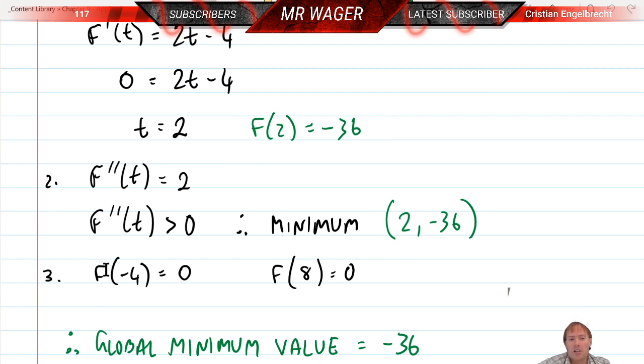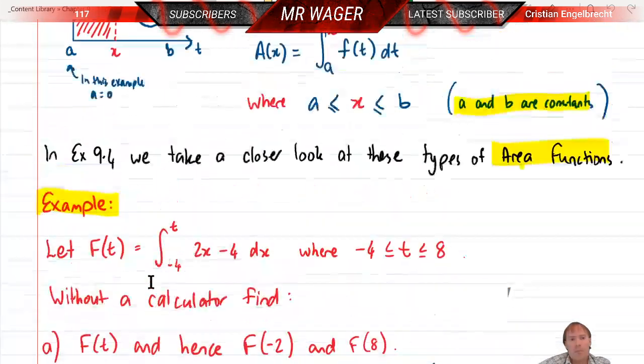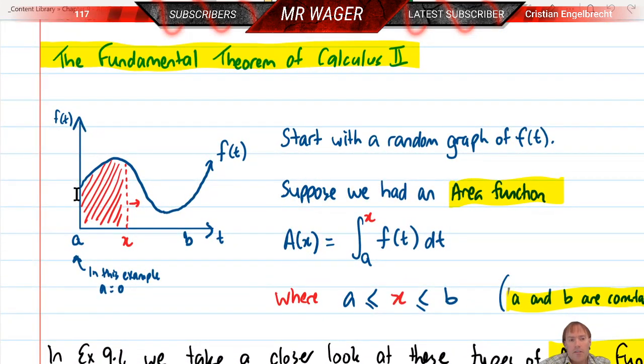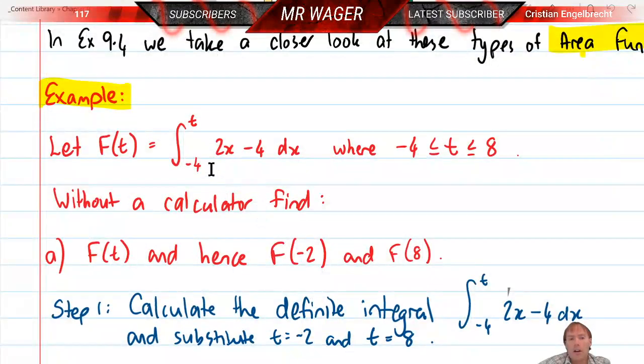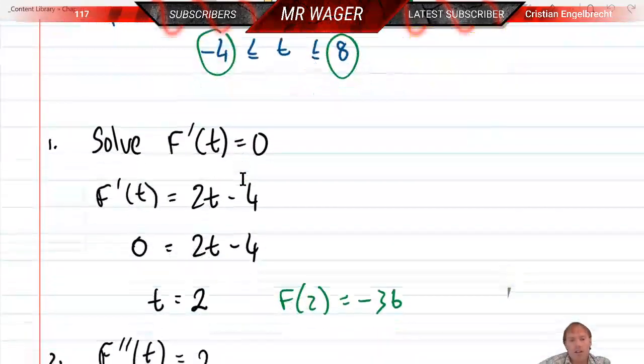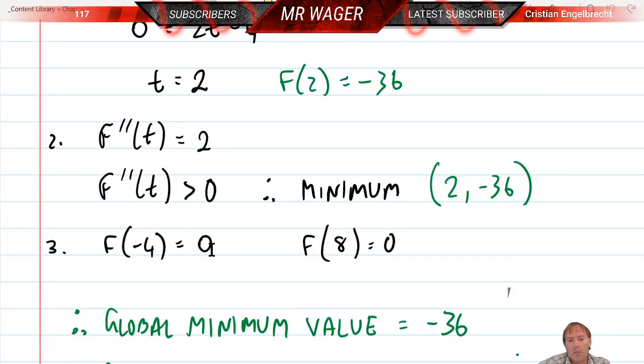Think about what we're actually doing at this first bit. We're working out the area function at the very beginning. So what I'll do is scroll all the way up to this graph here. The area function is looking at the area underneath the curve. And if you're looking at the area function right at the very beginning, this first point that we substitute into it, you're essentially working out the area of a line. And that's always going to be 0 for these area functions. If you are working out the definite integral between -4 and -4, the starting point, it's always going to be 0. So this is why when we check the initial endpoint, we get 0.